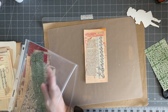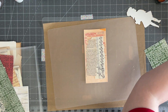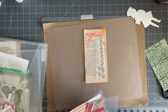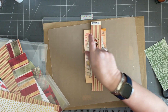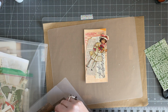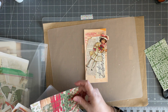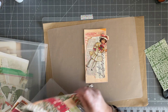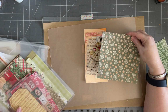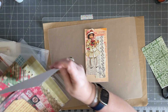I'm down to almost none of those scraps. I mean, I have all kinds of other scraps. Let me see what else I have. Oh, yeah, see, there's other scraps here. Too much like the background. I don't want that. Oh, no, not that. Okay. I have... No, too busy. I'm thinking it's going to be that first one that I pulled out.